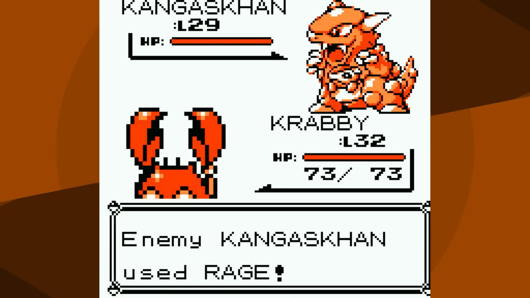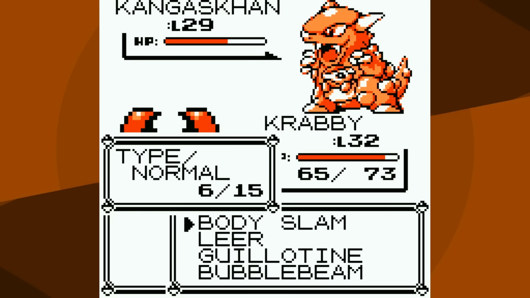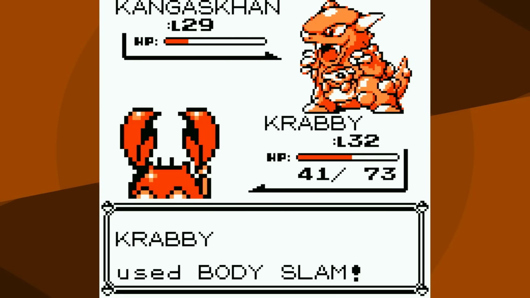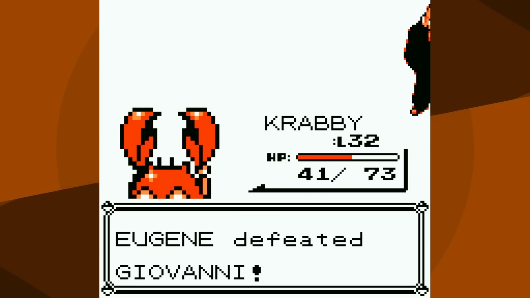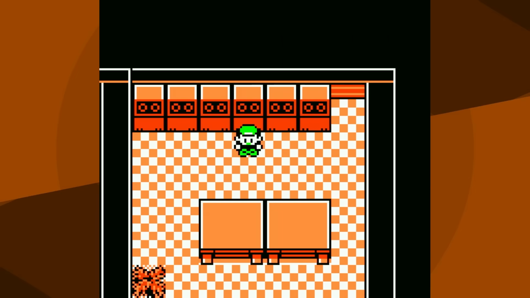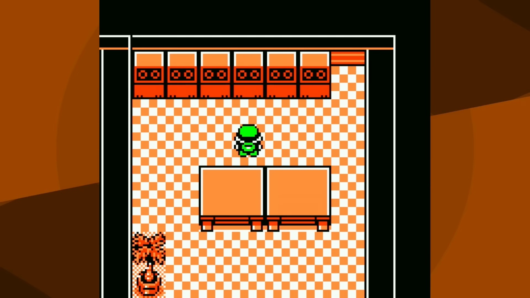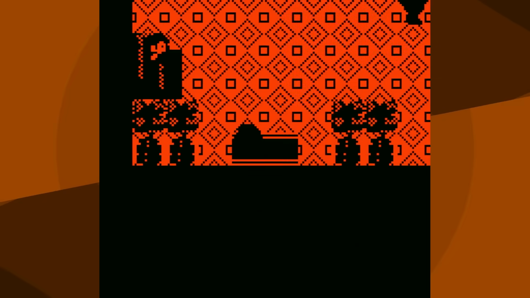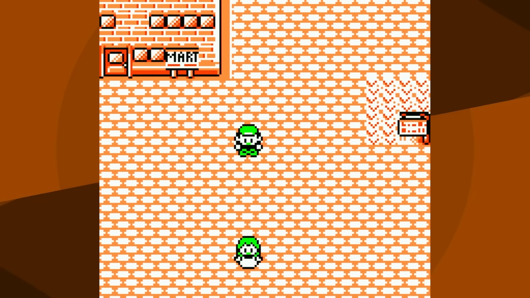It does take 3 Body Slams to knock out Kangaskhan, and it does outspeed us, but Rage didn't do a lot of damage. So that maybe could have been bad, but our defense is pretty good. I'm going to call that a pretty easy victory. Alright, so I'm going to go do some shopping, and then I'm going to head back down to Vermilion. It just doesn't make sense to go all the way to Lavender.